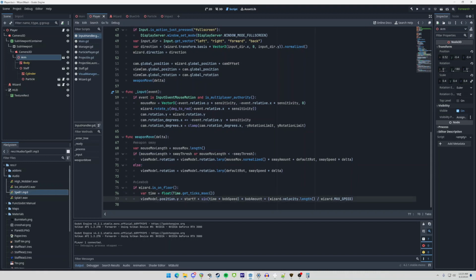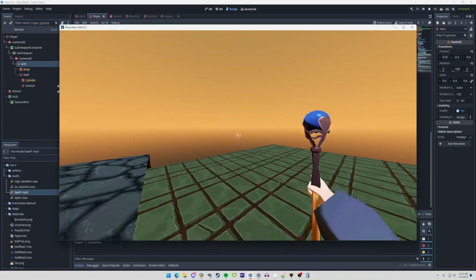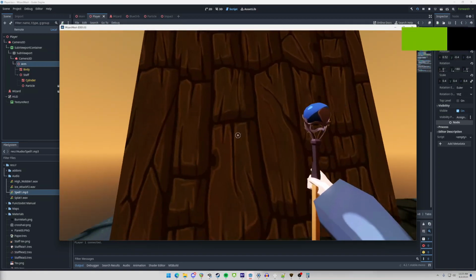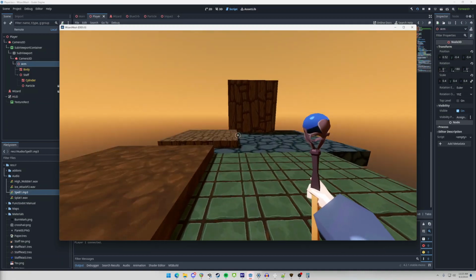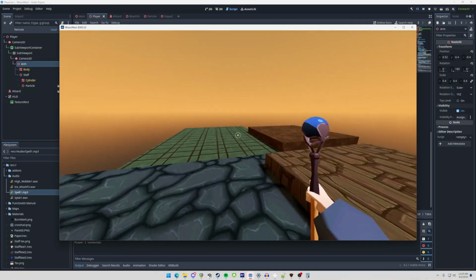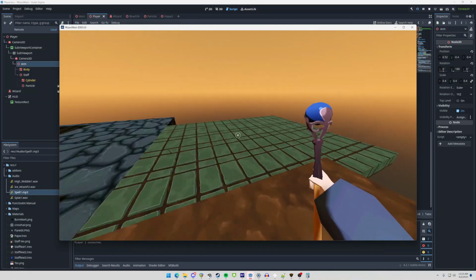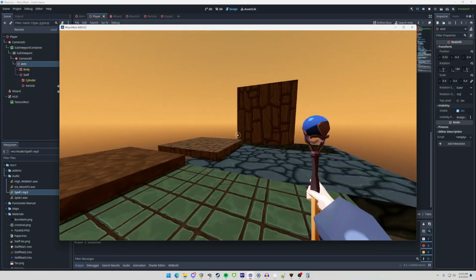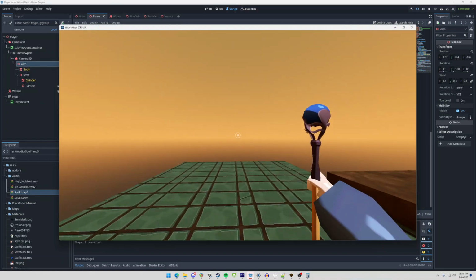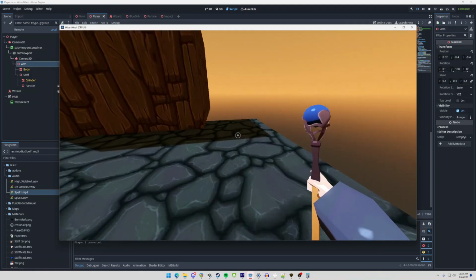And then to take the character's velocity into account, I multiply this by the character controller's velocity magnitude divided by the character controller's max speed. This calculates how fast the character is moving relative to their maximum speed. Then when I run the game, you can see that the character's arm moves up and down as I'm moving forward and backwards. If I start bunny hopping in this game, which I have implemented, you can see it becomes a little bit weird because it will jitter when I'm up in the air, but it doesn't look so bad for normal use. I need to figure out a way to make it more natural in the air. If you have any suggestions for that, leave it in the comments.